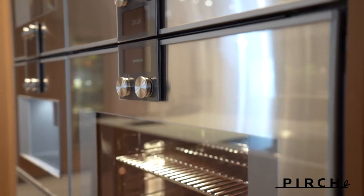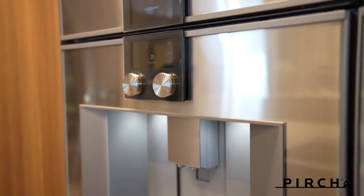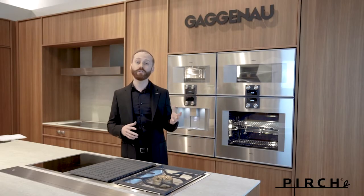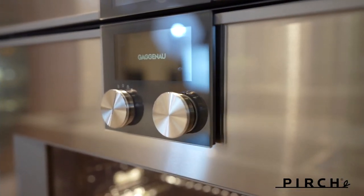Behind me is really the embodiment of that technology and that history. Gaggenau's design, as you can see here, is unique — it stands proud, it makes a statement. The design philosophy centers on the tension between heritage and the future, and it's that very tension that embodies what Gaggenau is about: one step behind the past and one step looking towards the future. Today I'm going to show you a few things that allow you to understand where that tension lies and how it brings benefit into your own home.